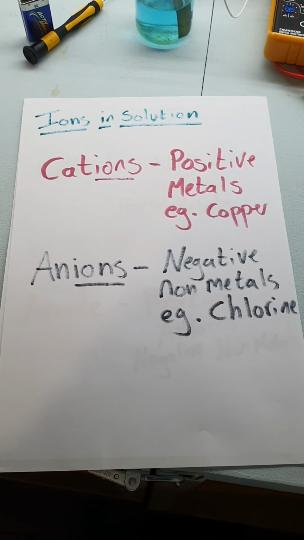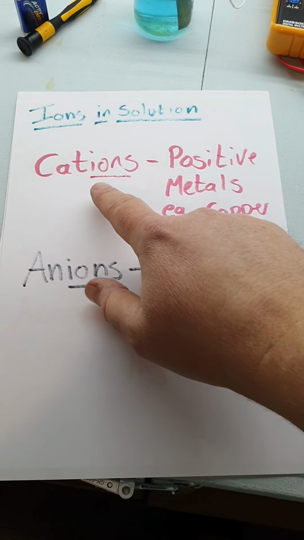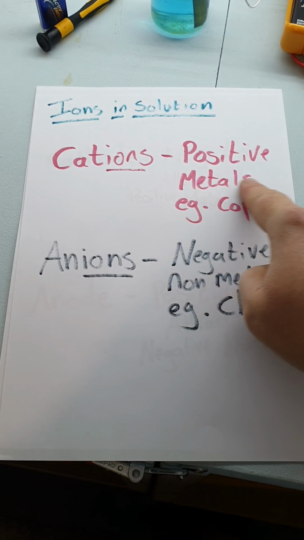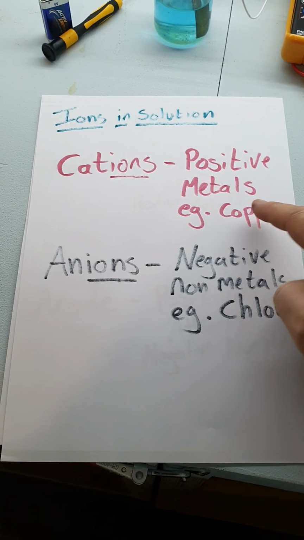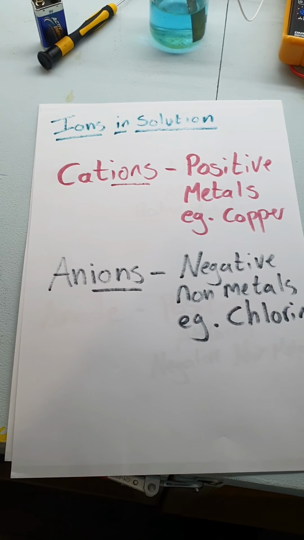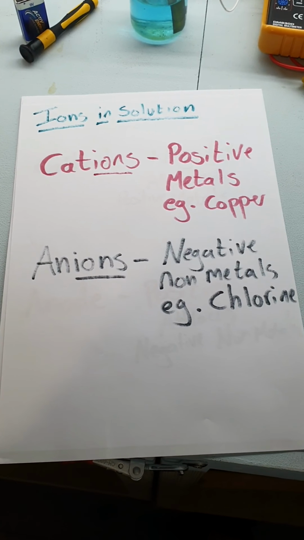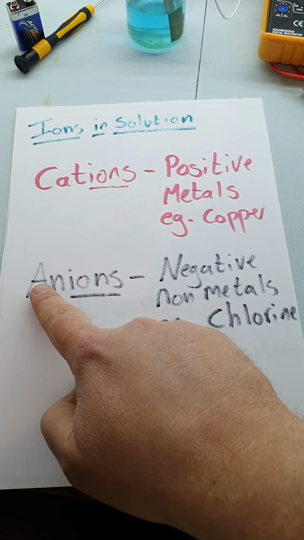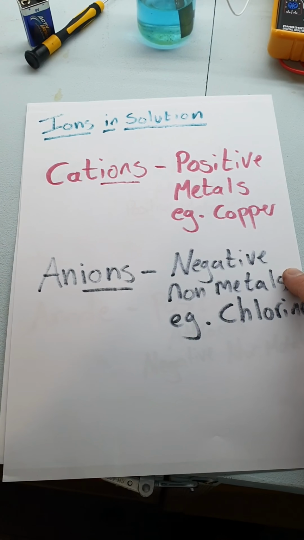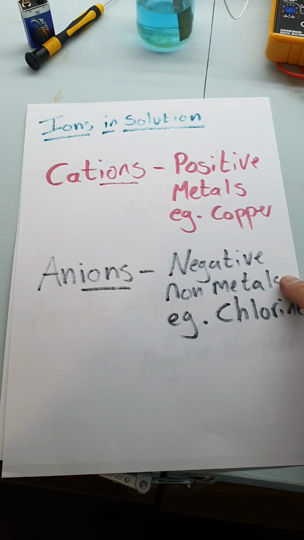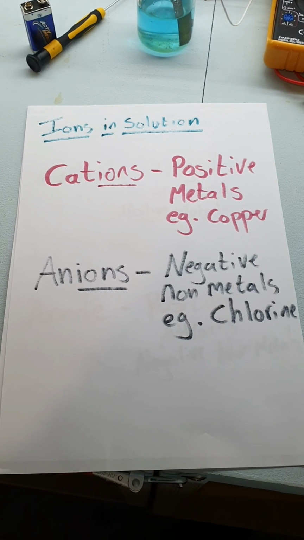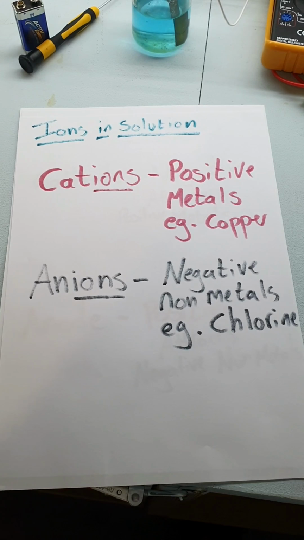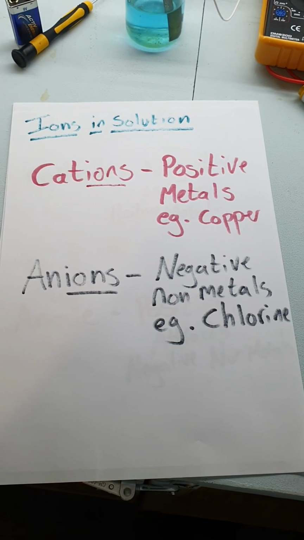The ions that we have in solution, cations, you see what they did there, are all positive. For example, the metals, we said copper, magnesium, there are tons and tons of others. All positive metal ions are cations. Anions, they're all negative. We looked at some examples like chlorine, bromine, fluorine. Let's hope you never come in contact with free-floating chlorine. That is nasty.